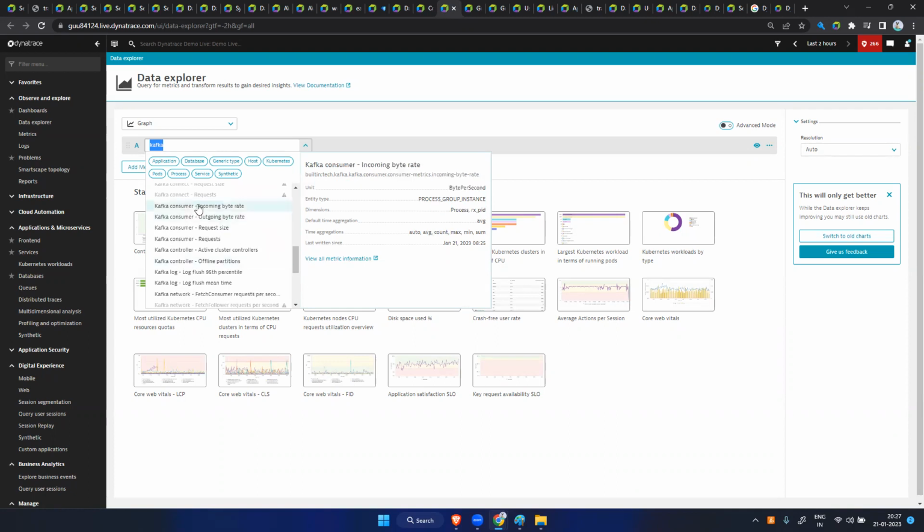See, for consumer, how many metrics do we have? 1, 2, 3, 4. That's it: incoming, outgoing, request size, total request. That's it, right? But we can have multiple metrics for consumer. Are you getting my point or not? Because based on these metrics, you will not get the requirement. You need to know how many successful requests happened, how many were re-authenticated, how many got authenticated. Where will you bring the metrics from?